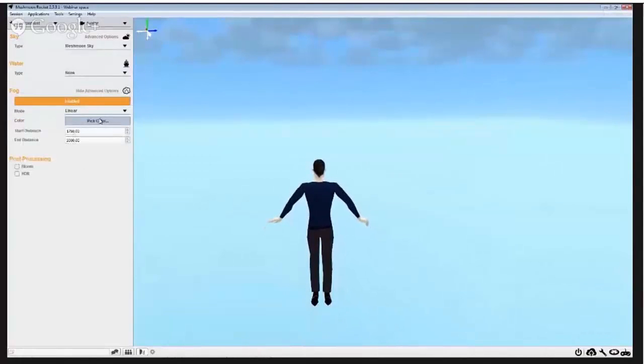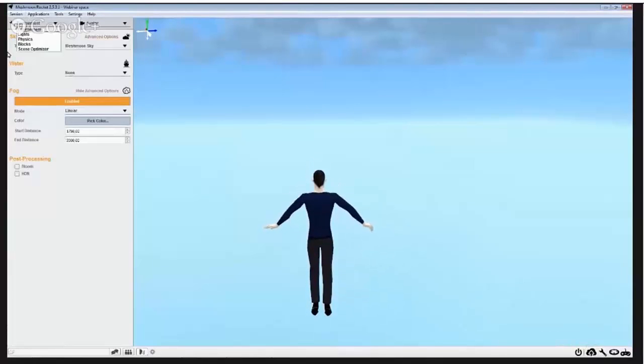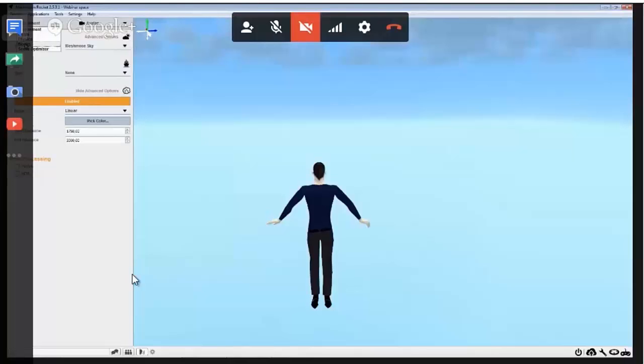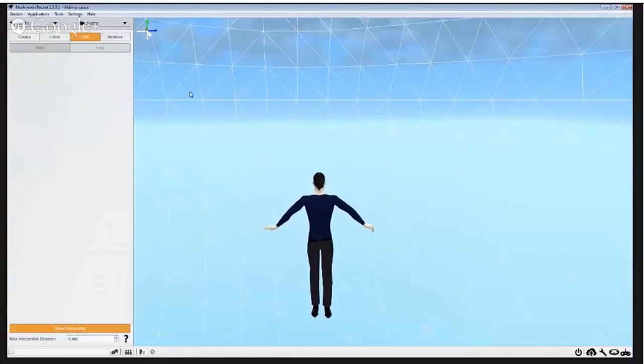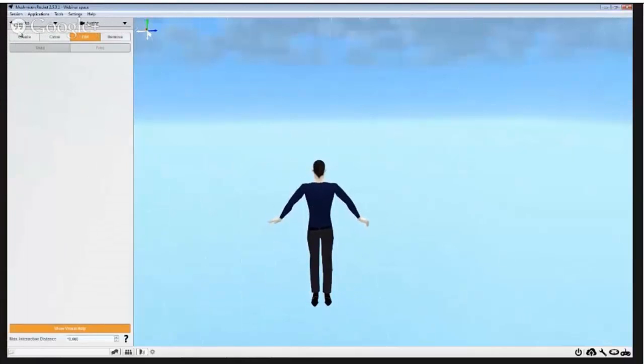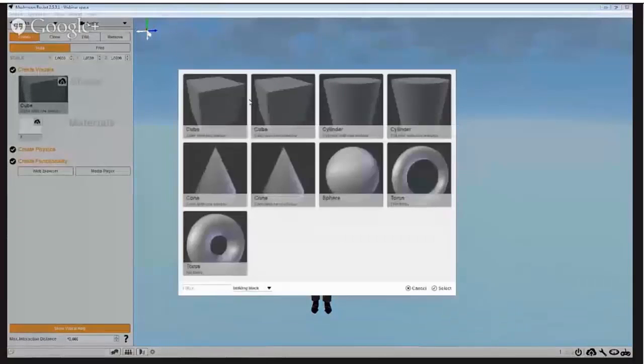So this was for the environment tool here in the build mode. But there is also a very interesting tool: the blocks. This gives you the possibility to create some simple objects. Later on you will also have some library you can add directly here, so you can drag and drop your objects. So let's say we're going to need a floor maybe for today's example.